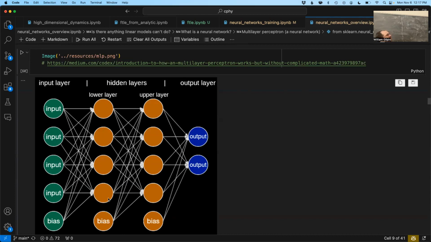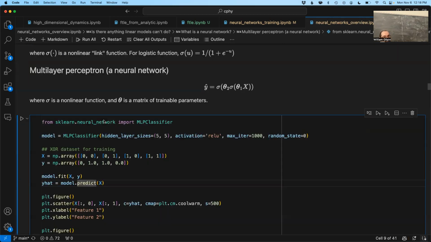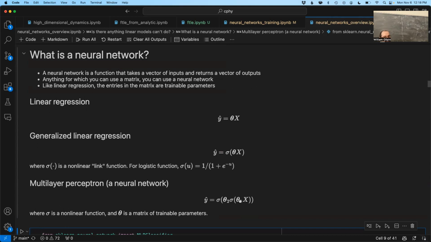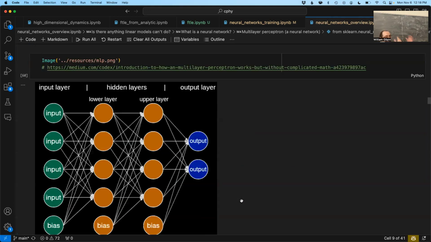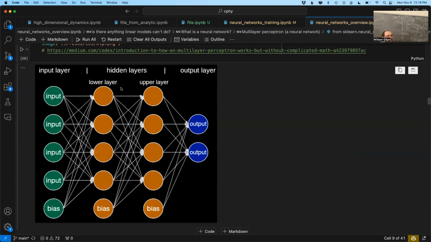For example, if I have a 5-dimensional input and map it to a 5-dimensional space with a 5x5 matrix multiplication, the output of this first stage is my first hidden layer, and its width is the number of hidden units. Then it gets multiplied by another 5x5 matrix to get some new hidden units. And my last layer is where I pull that down to whatever dimensionality my output space is.